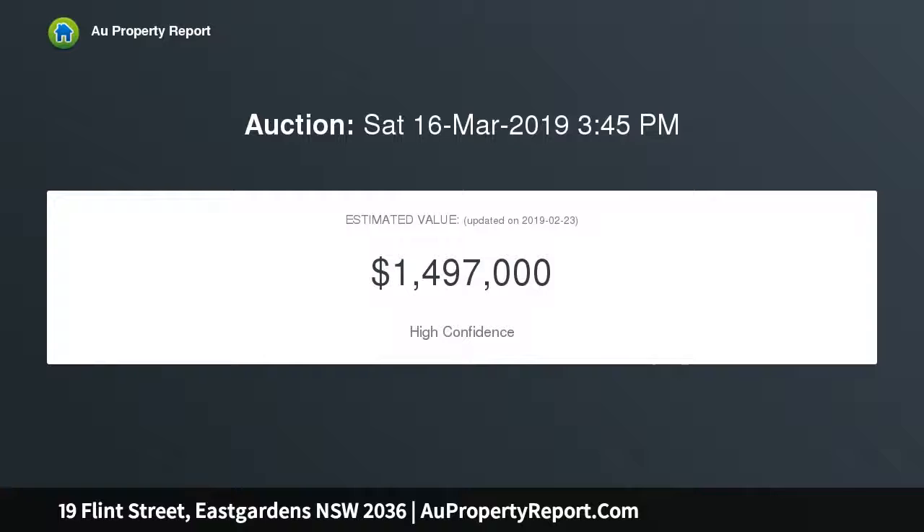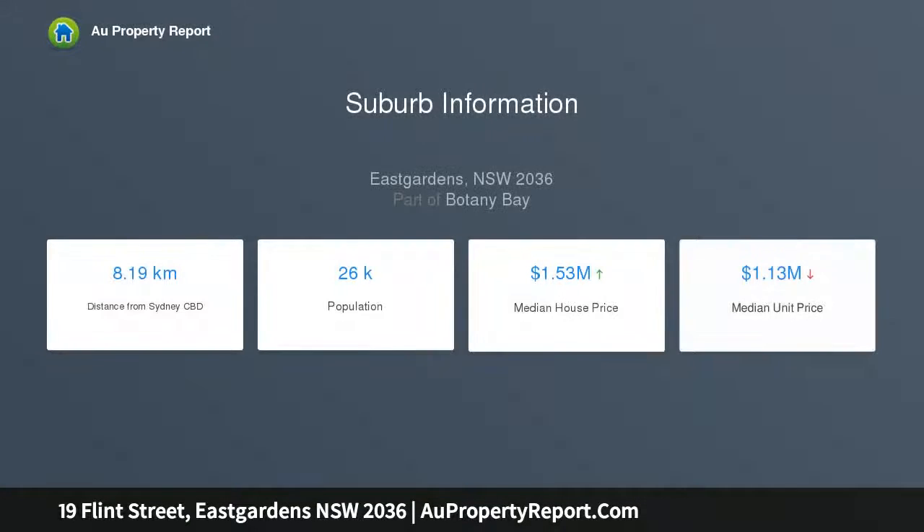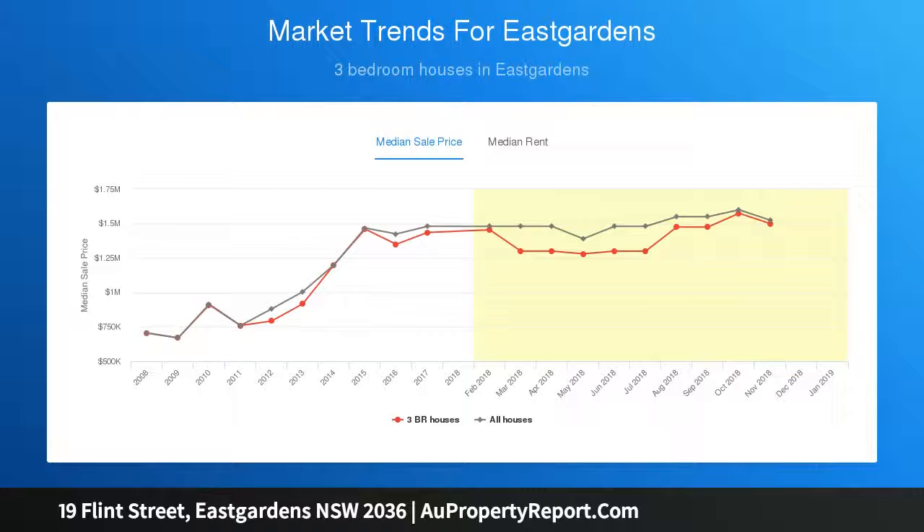Located across the street from South Point Shopping Centre and Heffron Park, the four-bedroom home is crowned with a luxurious parents retreat capturing sweeping northerly district views. Designed with a focus on seamless indoor-outdoor living, the sun-drenched living space opens out to an all-weather terrace and a landscaped garden with beach shower, set on 325 sqm.